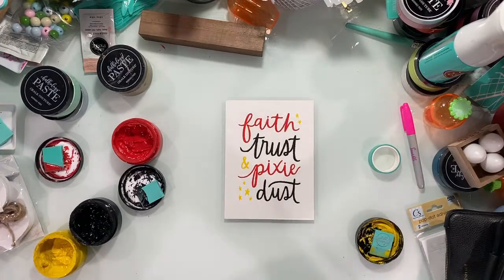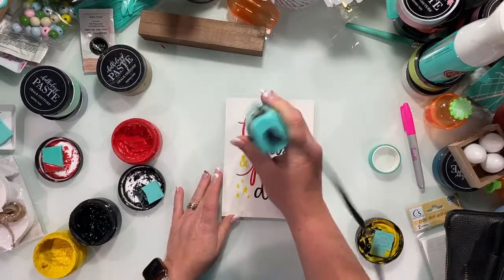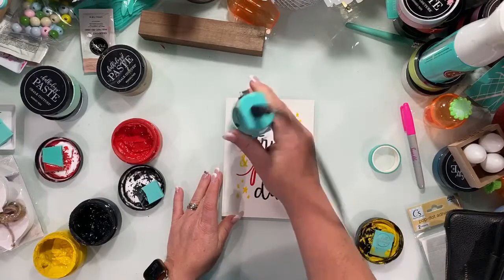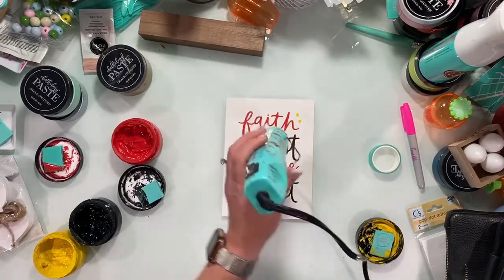Okay. So, let's get this dried. And then we're going to paint one of the little circle pieces.